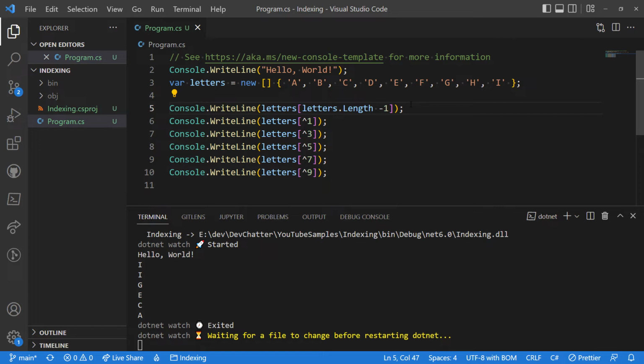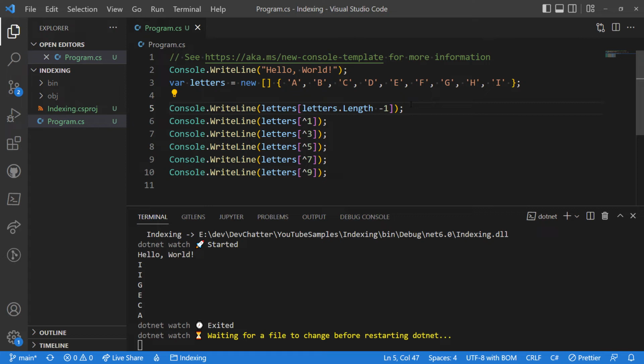And you can see now, once I've put these in here, that I did essentially reverse 1, reverse 3, reverse 5, reverse 7, and reverse 9. Remember, there are 9 items in this collection from letters A through I, and the 9th value in reverse is going to be A. And so that's the same thing as the first value, going with forward indexing. And so you can see that's how they work.